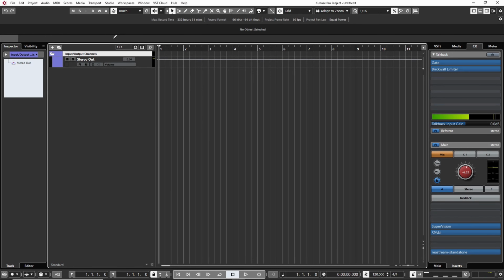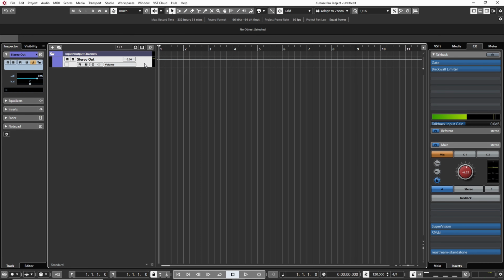Today we want to talk about the tracks, and one of the tracks that is already available when you start any Cubase project is this stereo out track, but I'd like to call this bus. Buses are basically group tracks that aggregate information and then route it out. In this case, the stereo out bus is the last one in the chain, so basically everything you prepare or compose in this project will eventually be routed out to the stereo out bus, and therefore this is the last part where you can change any of your inserts, or where you can change the sound basically.